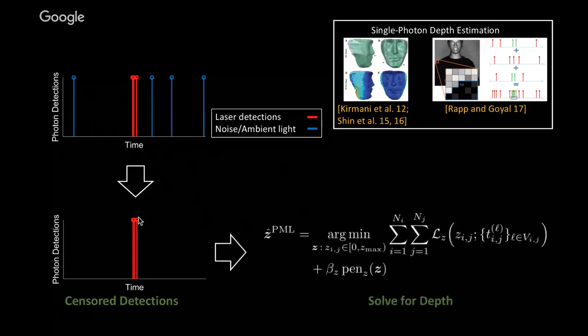Then the next step is to try to find ways to improve upon the resolution of the depth measurements from these photons. So you might have a few photons that are spanning a variety of time values, and this is due to the width of the pulse. And the goal here is to try to use both spatial and temporal priors on the information that you're capturing and the geometry that you're trying to recover in order to produce a better depth map.